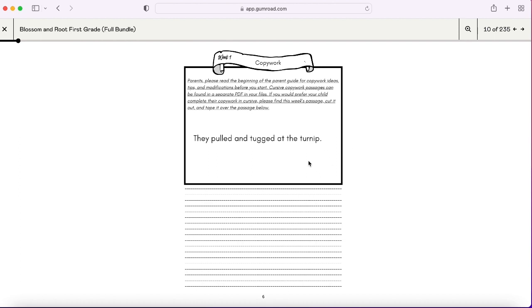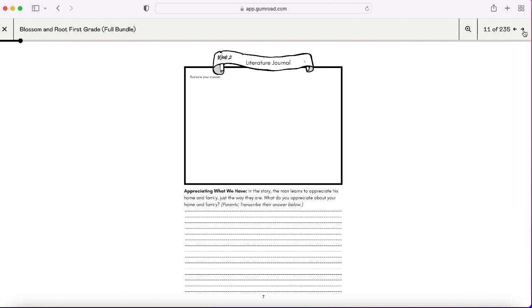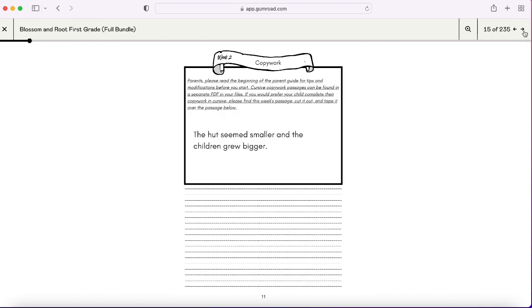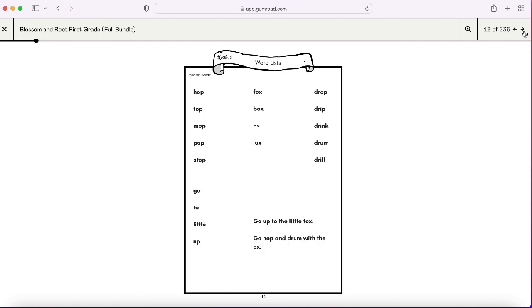All right, so here they're getting a lot of elements in copy work, so make sure you really dig into that of what is taught via copy work. It starts very, very simple, but you're looking for their best work. Again, then you start the literature journal for the next week, and it follows that same sequence. By the end of the year they're building on more, so it slowly builds up and you go from there.